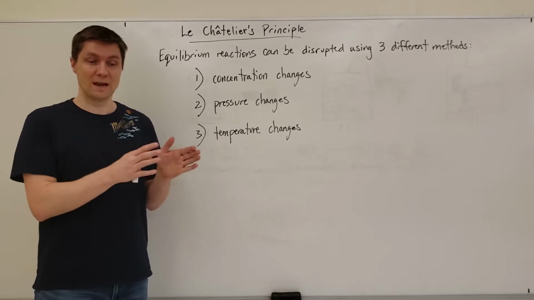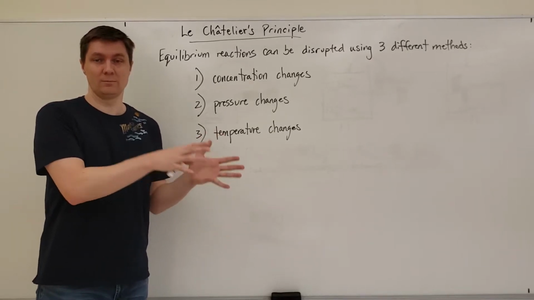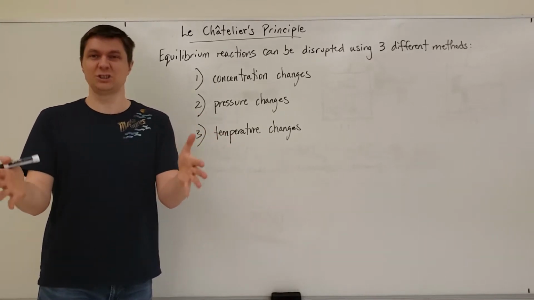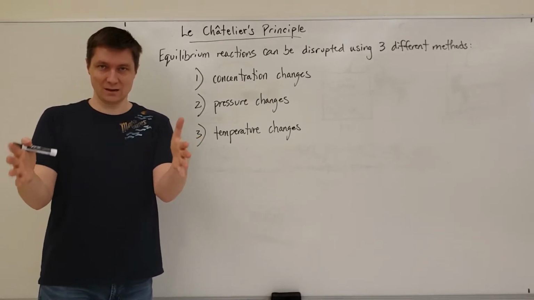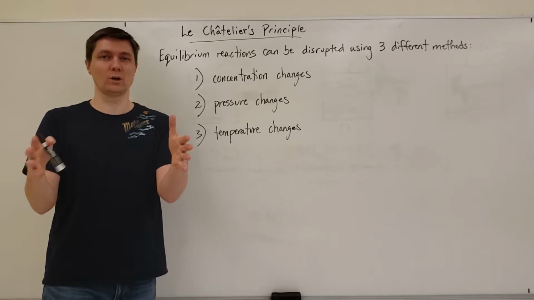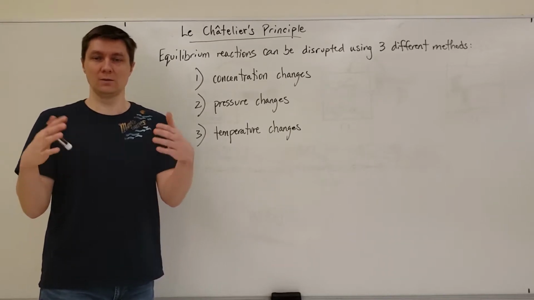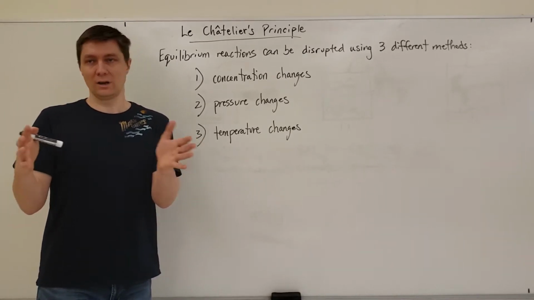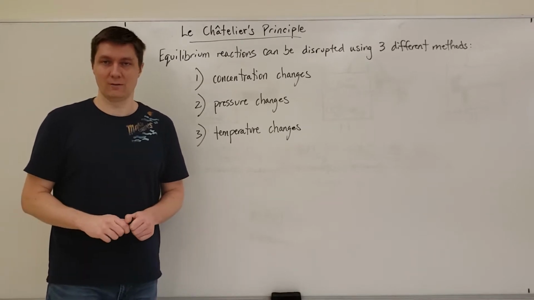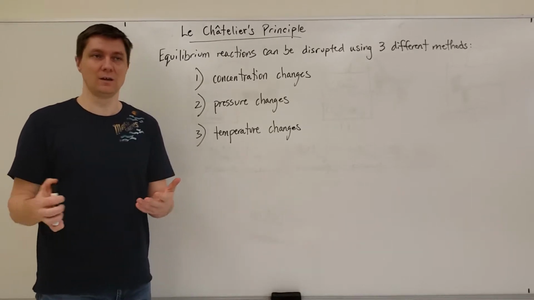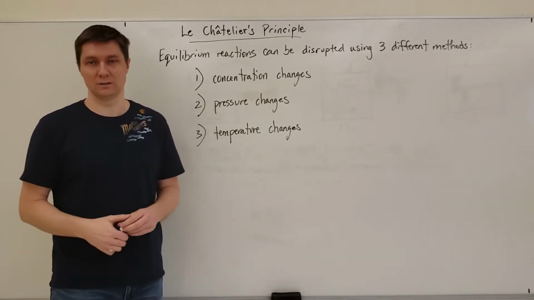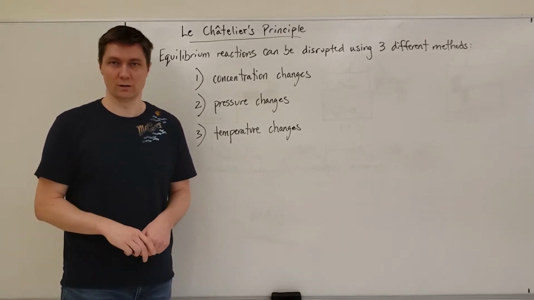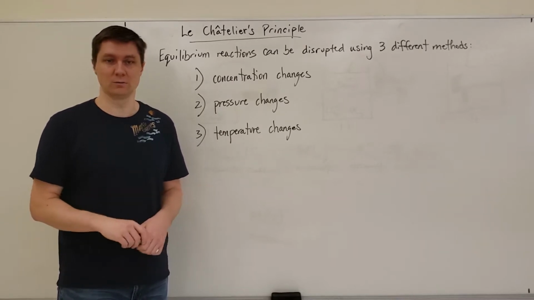So a reaction that wasn't at equilibrium then achieved equilibrium. Now, these reactions that are in a state of equilibrium, we're going to look at what we can do to disrupt those. And when those are disrupted, what effect is that going to have on that reaction? How is it going to behave? And what can we predict is going to happen to the reactants and the products based on these disruptions that we're going to place on these equilibriums?